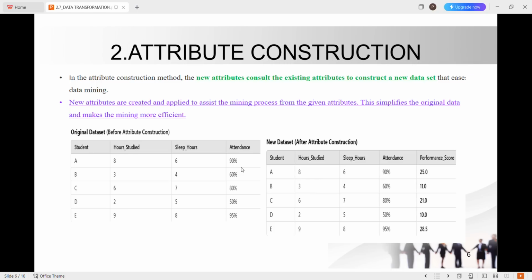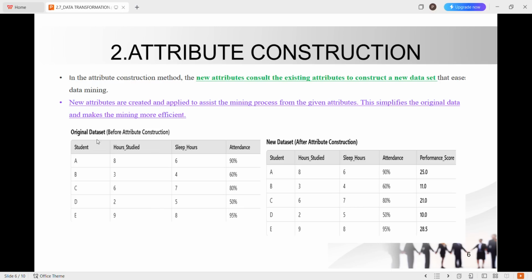Once the data is smooth, we go in for the attribute construction. In the attribute construction method, new attributes are added to the existing attributes to construct a new data set. These new attributes are created from the given attributes and applied to the mining process. This simplifies the original data and makes the mining more efficient.